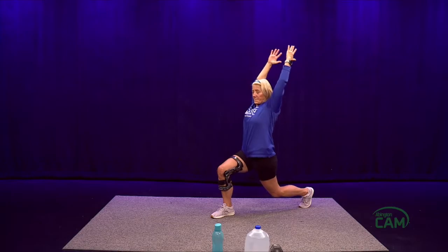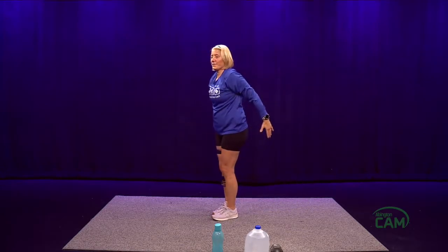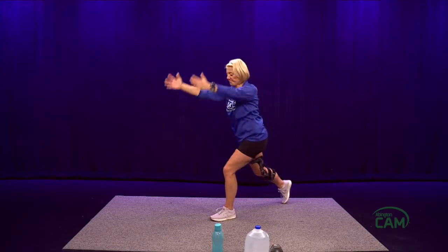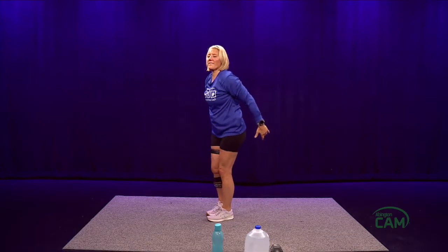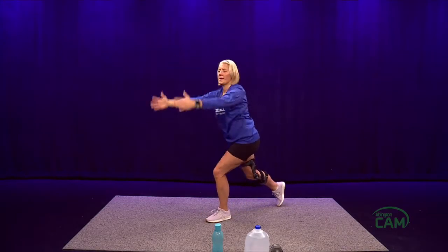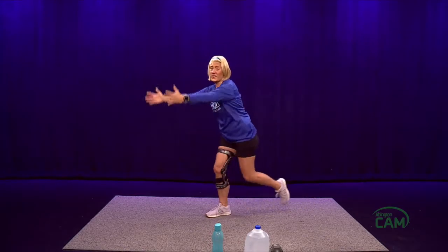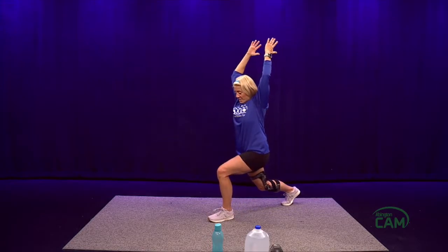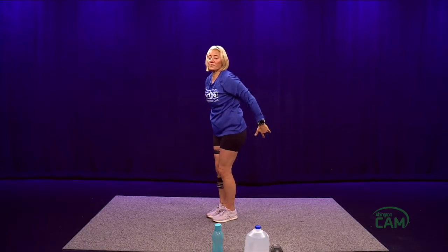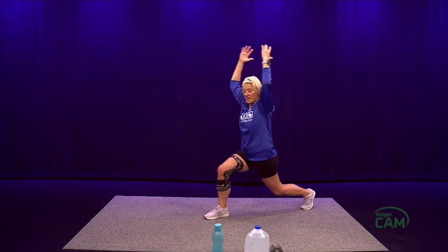We're lunging back. I'm pausing for a few seconds, and I'm lifting those arms up and back. You don't have to have a bend. You can have a straight leg here. I like the bend. It's a better flow. But if you have a bad knee, you might need to straighten instead of bend. And that's fine. Do what works for you. You check in with your body. You see what works for you. Hold longer if you need to. That engages the muscles longer. Maybe stand up in between longer. We have 10 more seconds.